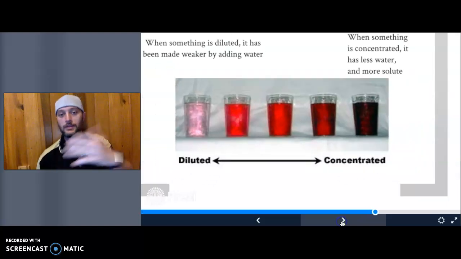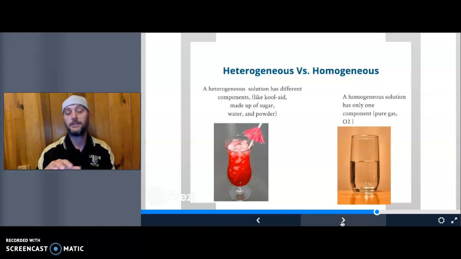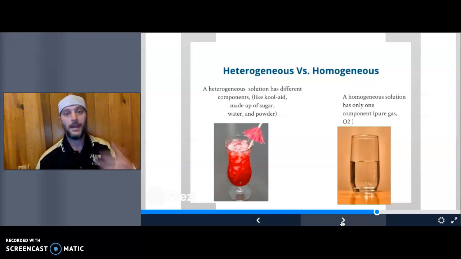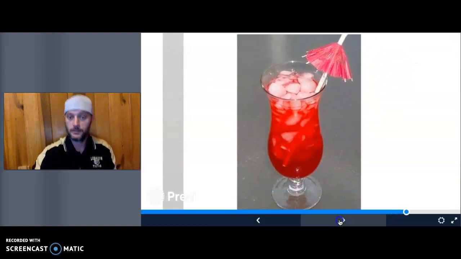We're not doing a serial dilution. That's just an important thing that comes up in this topic. That's one of those things that if we were in school, we would be spending a lot more time on it than we are now. Likewise, heterogeneous versus homogeneous. We talked about this forever ago, maybe Unit 1, maybe Unit 2. A heterogeneous mixture is going to be something that has different components. Hetero always means different. Heterosexuals are attracted to a different gender. Heteronormative. Hetero always means different. So a heterogeneous solution is going to be one that's multiple things mixed together. A homogeneous solution is only one thing. So that would be like pure water. That's the picture I got there. Pure gas, O2, something like that. Still considered a homogeneous solution because it's a liquid.